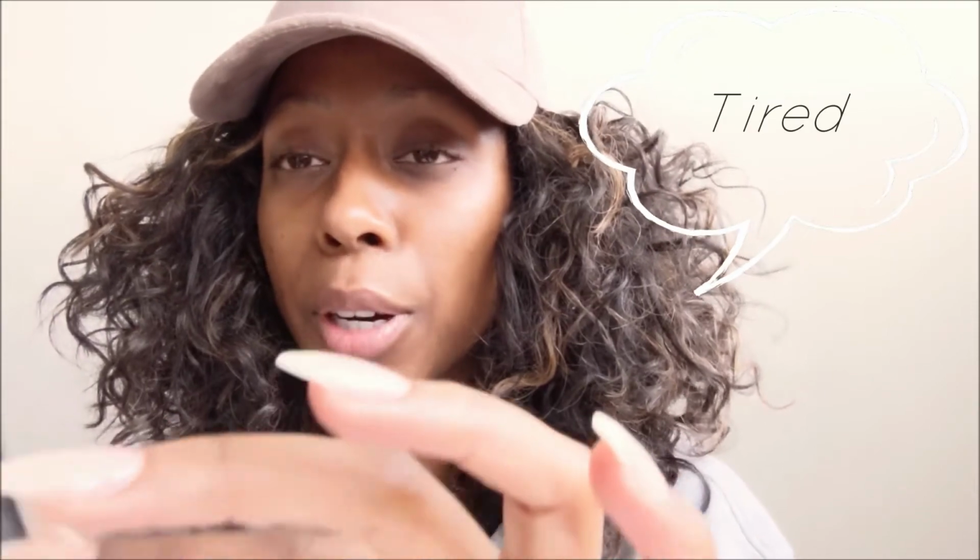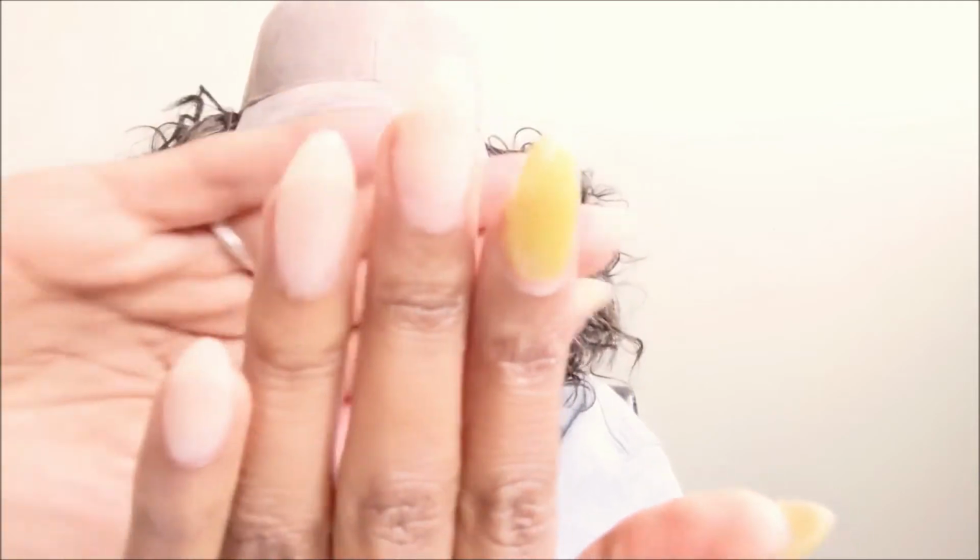Once again, this is number 038. I don't know how I like this. The color is nice, but there's glitter in the polish, and the glitter is throwing me off of it. But this is just the first coat anyway, so we'll see, but nice color, but the glitter's throwing me off.